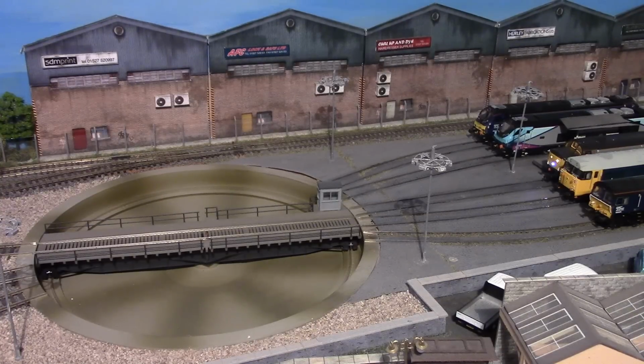Now, if you've got a loco that doesn't have lights and doesn't have sound, there is no problem whatsoever. When you have a loco with lights or sound or both, then what happens is the lights go out and the sound stops. And many locos are quite unique in their sounds and quite realistic, so you get the startup sequence. Also, you won't get movement until the startup sequence in the sound has been completed. So you get round to where you want to come off, the turntable has finished turning, but your loco won't move until it's actually fired up. Now in real life you don't get that. The loco is always running, and as soon as it's in position it's ready to go.